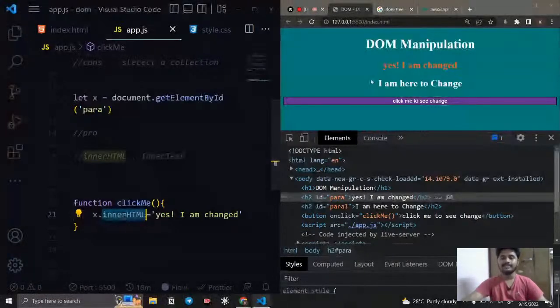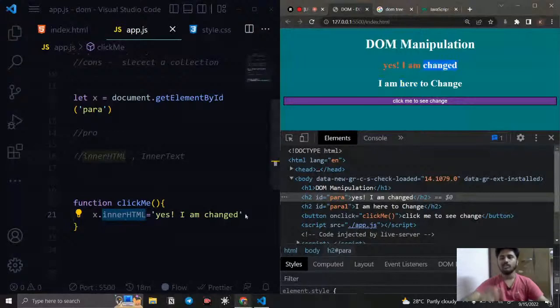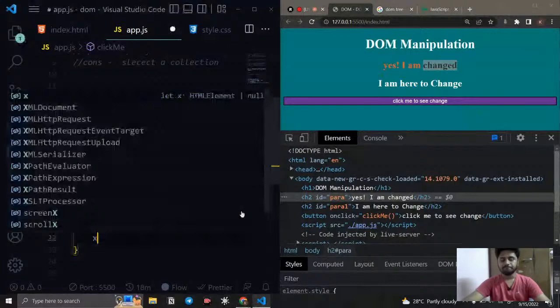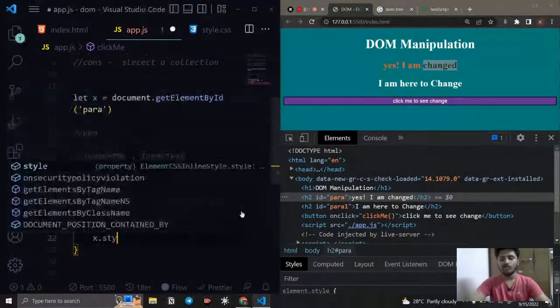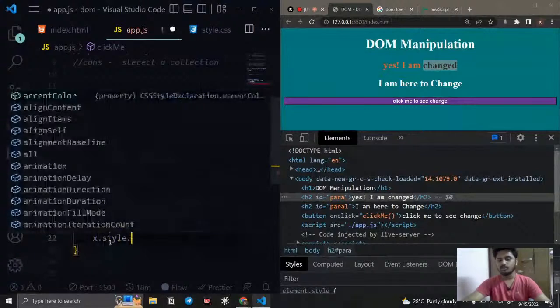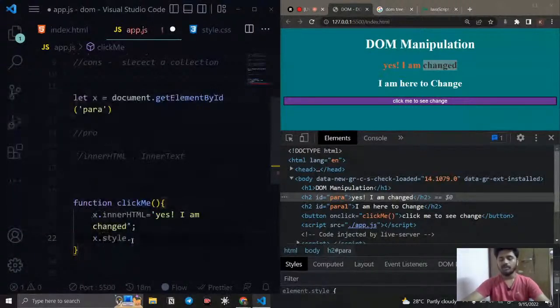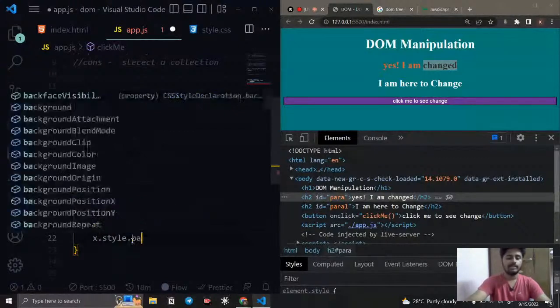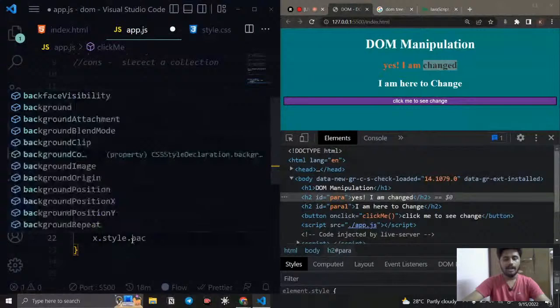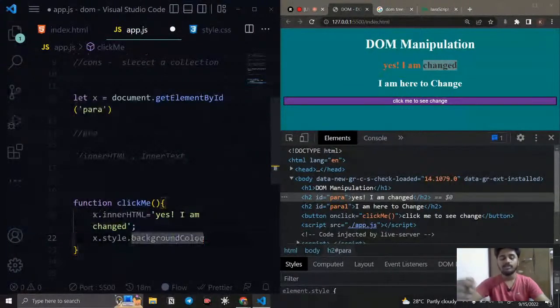What if I want to change the style of the element? For example, if I have a color, I don't like this color. So if someone clicks this, how can I change some CSS property? Say x dot style. We have something called style, and you need to give a dot. So this is going to be another property. We give style and a dot, and you can define which property you want. So here I'm just going to say backgroundColor. You need to notice that here everything is JavaScript, so it is written in camel case only, not something like dash or kebab case. So you need to call the style.